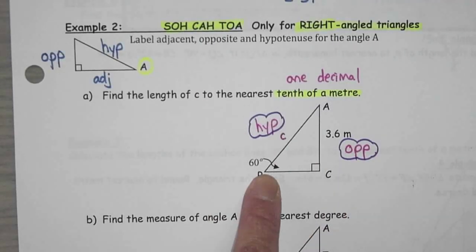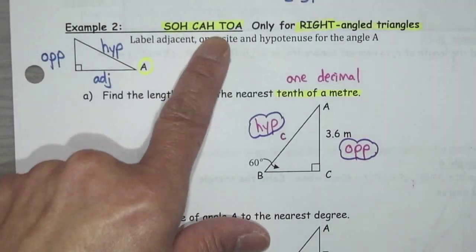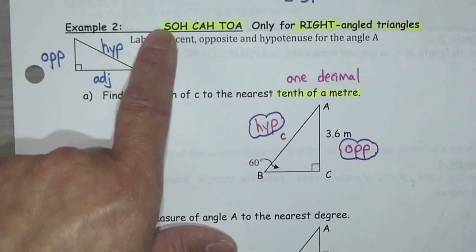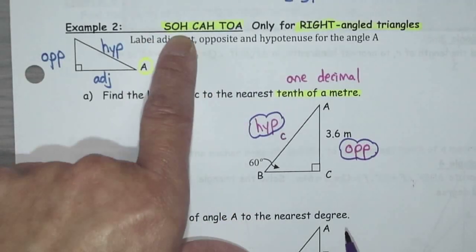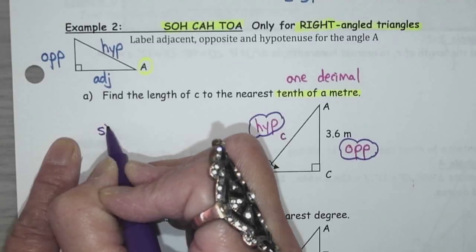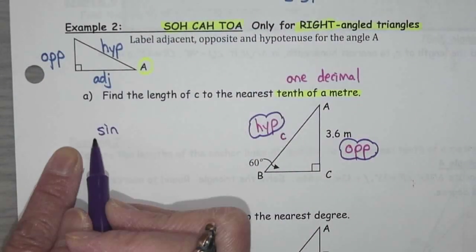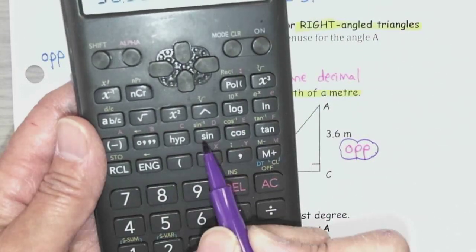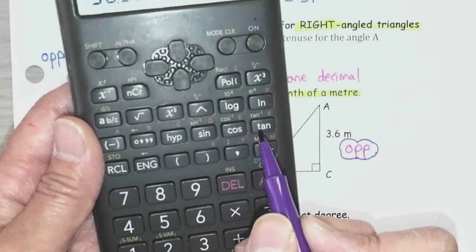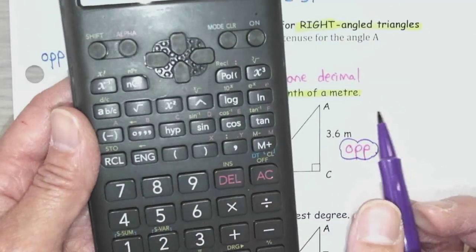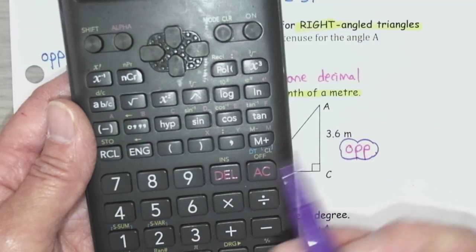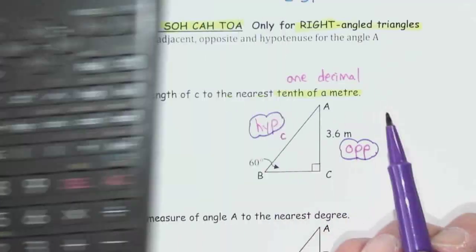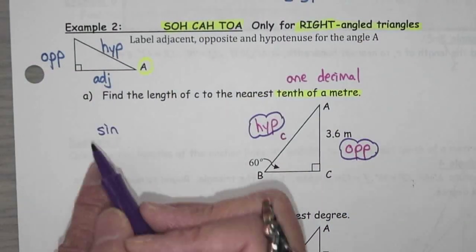So opposite, hypotenuse, so this is my reference angle. Which one of the SOHCAHTOA uses O and H? That would be the S, the SO of the SOHCAHTOA. So we're going to use the SO part, S-O-H. So that means sine. This is not a capital, by the way. It's sine and cos. So look on your calculator. It's lowercase sine, lowercase cos, not capital, S-I-N, C-O-S, and that's a lowercase t. Try not to capitalize. Some people do that. Just an irritation. It's just not capitalized. So it's lowercase S-I-N, lowercase C-O-S, and lowercase T-A-N. Some people just capitalize everything because they think it's the first letter. So I'll try not to.